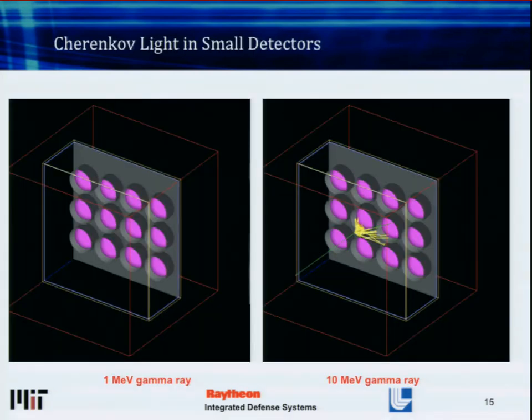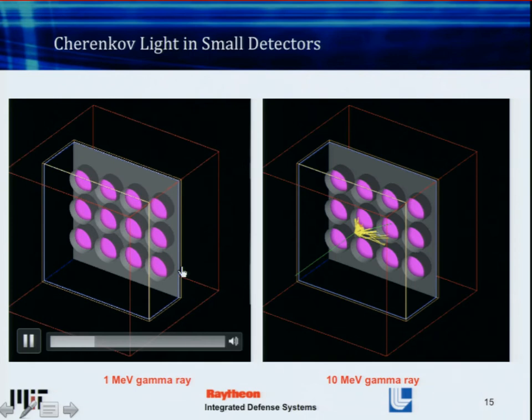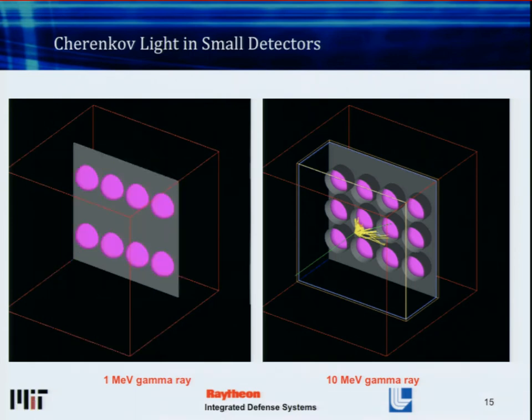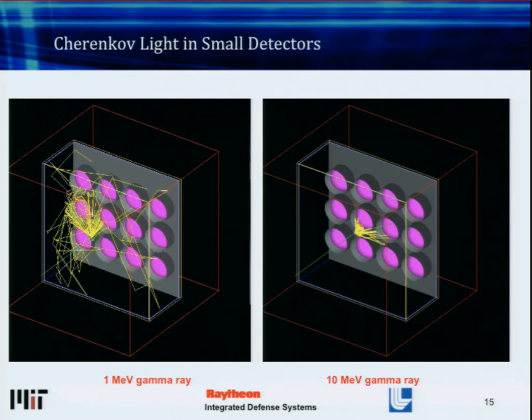So how do we detect gamma radiation using Cherenkov light? This is just an example of Cherenkov for low energy gamma. This is 1 MeV gamma, and this is a high energy gamma, 10 MeV. So what happens when the gamma enters the detector? See the Cherenkov light is produced. It's shown in yellow, but it should really be blue. And few photons scatter around. A lot of them get absorbed. In this case, nothing made it to the photomultiplier tubes that are shown in purple.